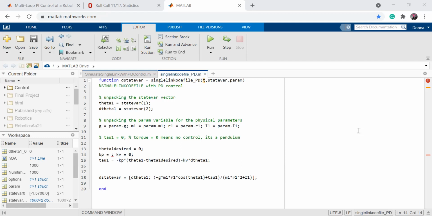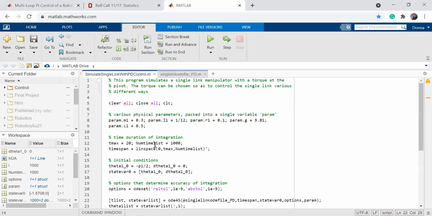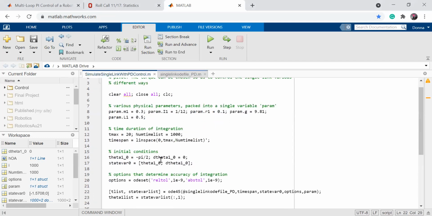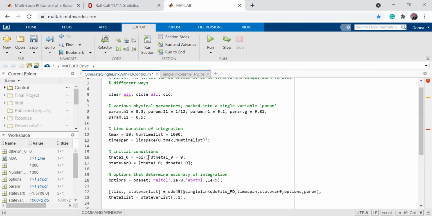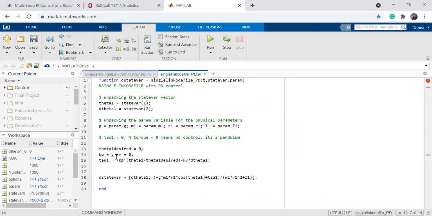I think for class participation, did I change the value for the initial state? It's negative pi over 2, right? Whenever you want to change your initial value, here's where you change. I think this is for your class participation. I'm going to even change this. Let's do pi over 4. So this is different from your class participation, so you have to actually do your class participation yourself. Give me a Kp value. 50.